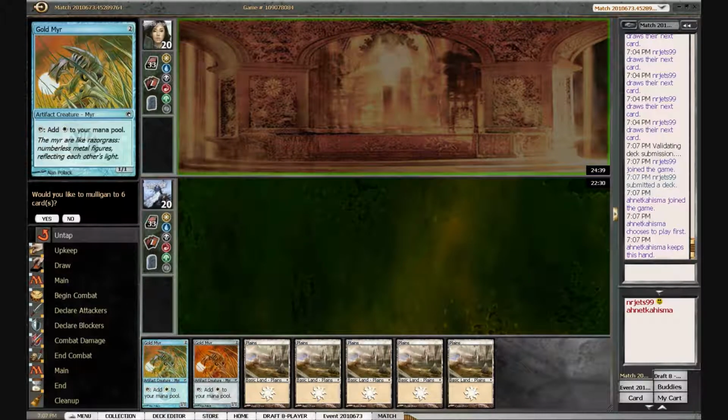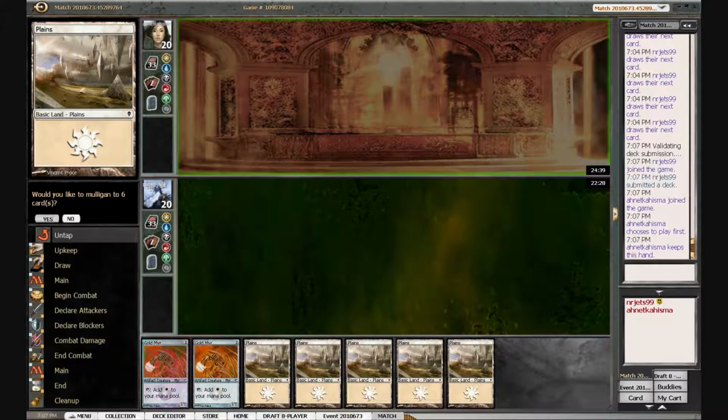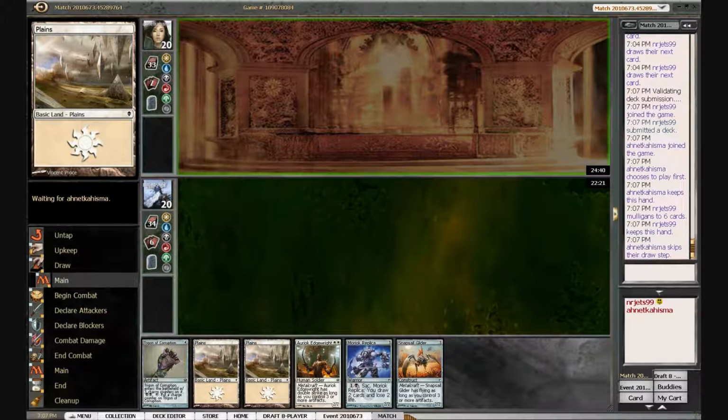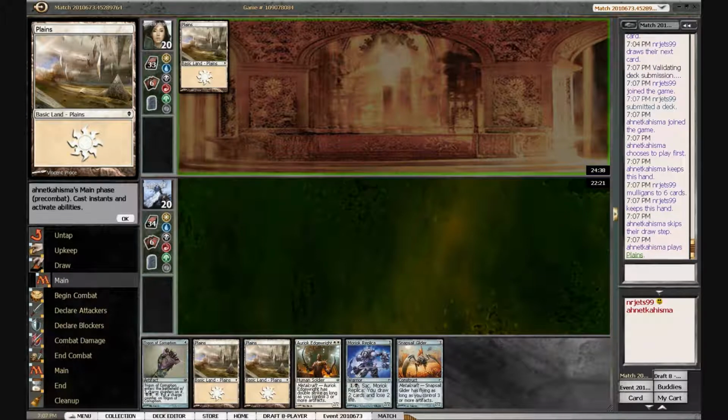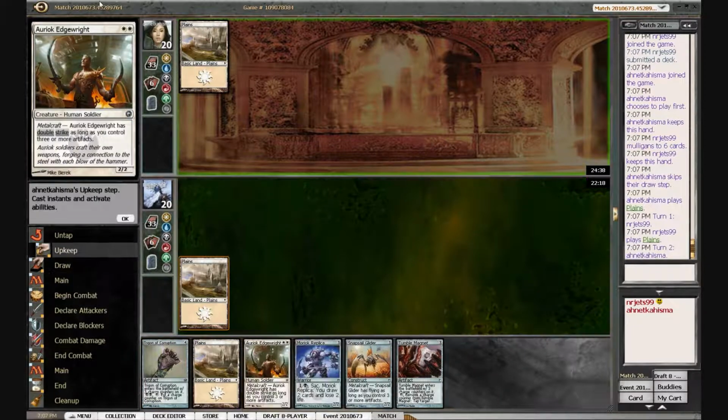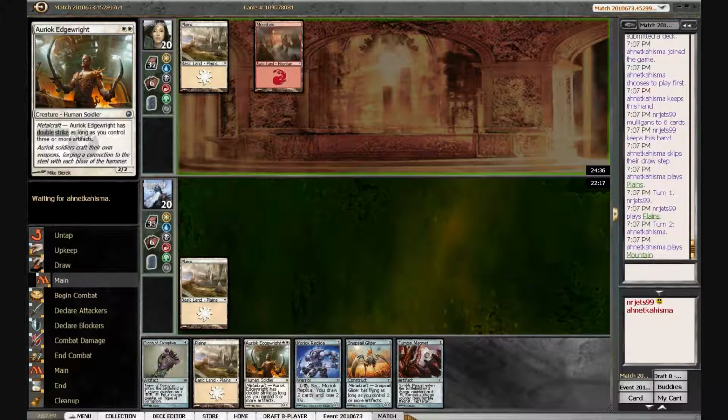Screenshot that. Yeah, we're gonna mulligan that. That's a little better. Got a 2-drop and hopefully some 3-drops and hopefully a 4-drop if we draw land.